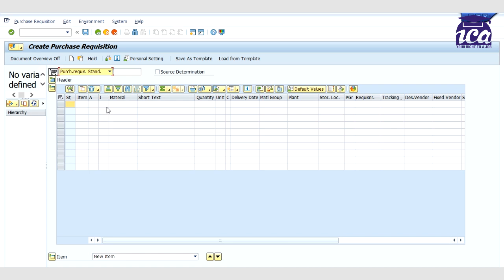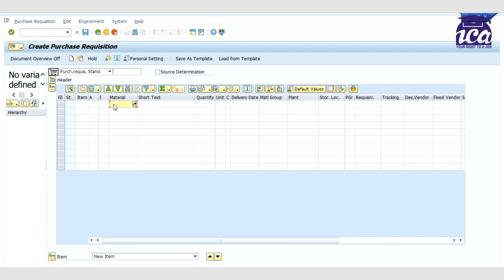Over here, the material field, the quantity and the plant are mandatory. So we'll fill in these fields and then we are done, and let's see how we can do it. If you don't know the code of your material, you can click on the helper, or press F4 to search for the code or the name of your material, and then select it directly from there. And if you know the code or the name, you can directly enter it.